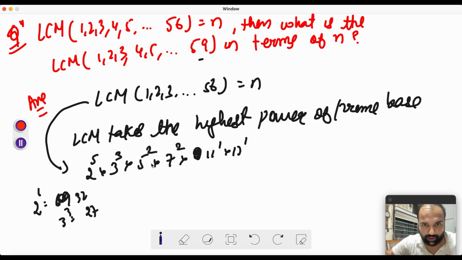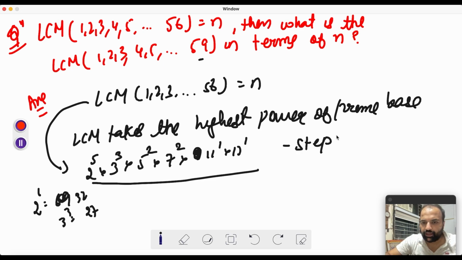Now see over here again. First understand once again, I'll tell you what we have done. We have broken this thing into prime bases as far as we can. The highest power of 2 would be 5, simply because we don't have space for 64. 2 to the power 6 would be 64, but we only have numbers up to 59. Similarly 3 is 27. We can't go above that because then it will be 81, which we don't have to go for. And similarly 25 and 49. This is the first step. Understand this. If you have understood this, then it is very easy for us to do.